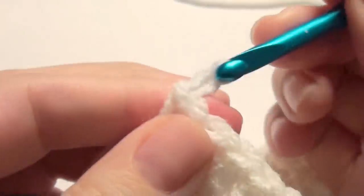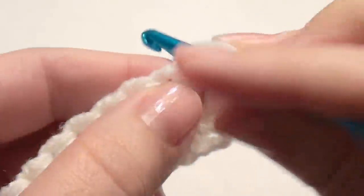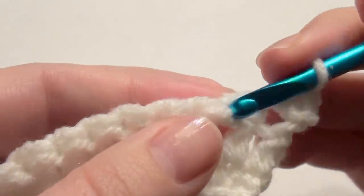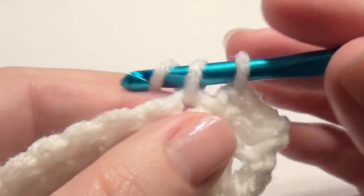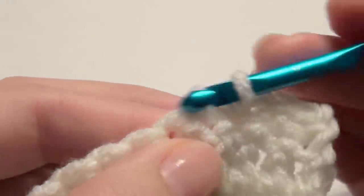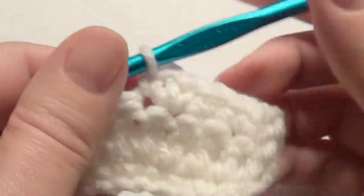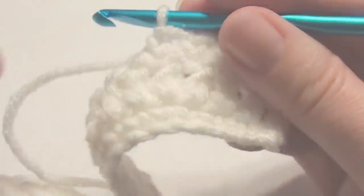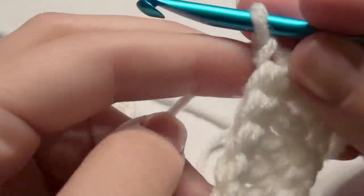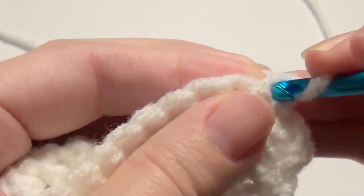Now you're going to chain 1, turn, and single crochet in each stitch across. So each stitch gets a single crochet until the very end, and you'll have 46 single crochet. So you're at the end, you're going to turn your work, and the next 12 stitches you're going to slip stitch.